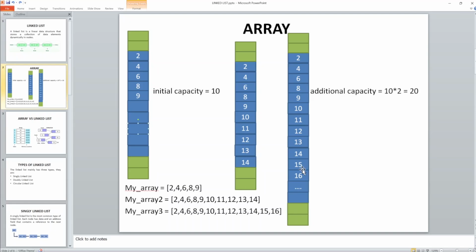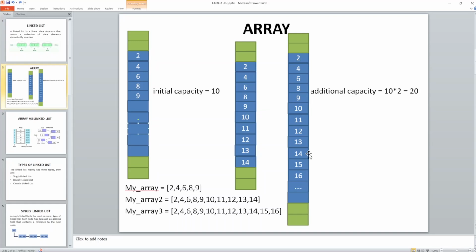Just like we explained, when this new array of 20 memory spaces is exceeded, maybe our array grows beyond 20 values, which means the new memory location is filled. So Python will go ahead and create a bigger memory space to house the new value added to our array.